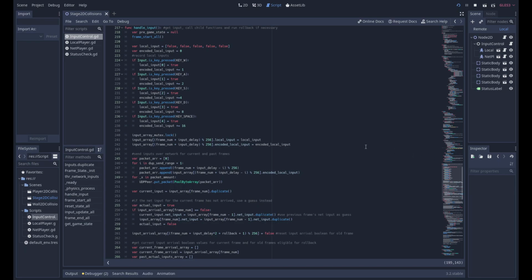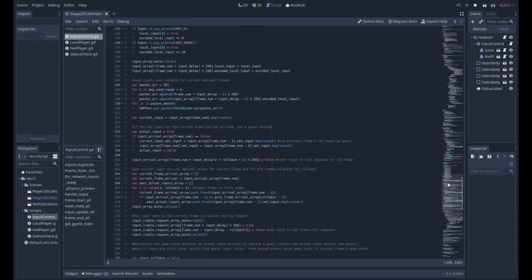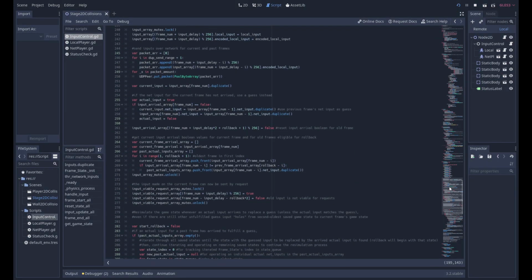Now we move to our handle input function. Here, if the net input for the current frame has not arrived yet, we proceed forward with a temporary guess net input. For our game, I have chosen to guess using the net input that was used on the previous frame.